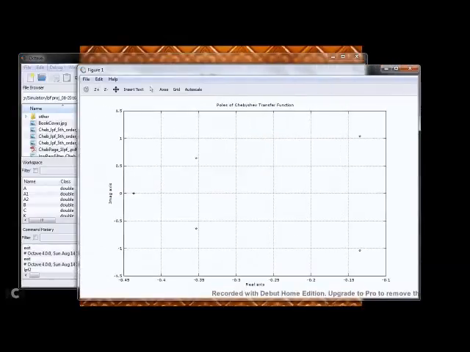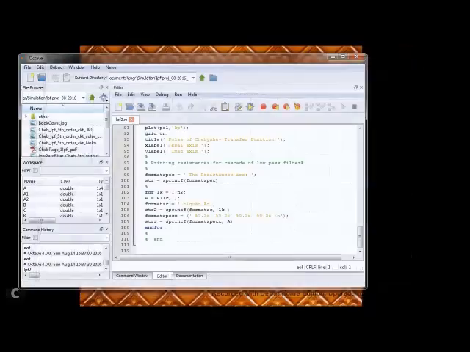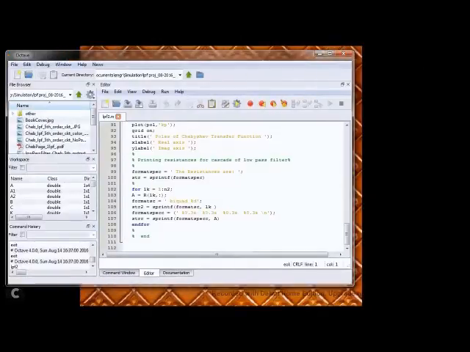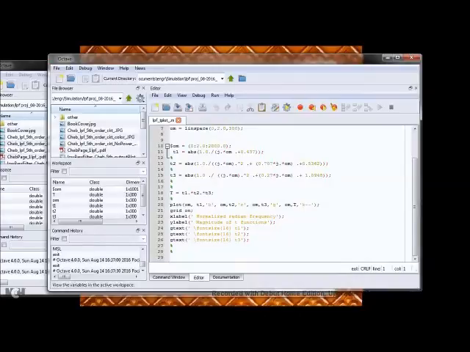This is the location of the poles in the complex plane. Here's our S1 and 5, S2 and 4, and S3 here on the real axis. These are on the left half plane. We don't need that. But what's something else that's interesting is we talked about those lowercase t transfer functions.